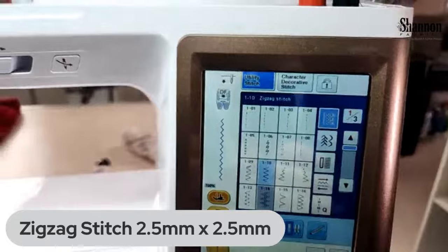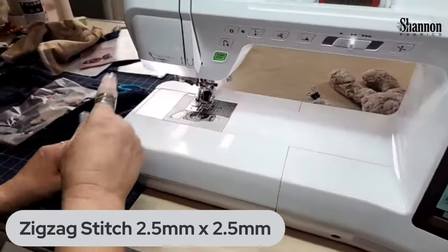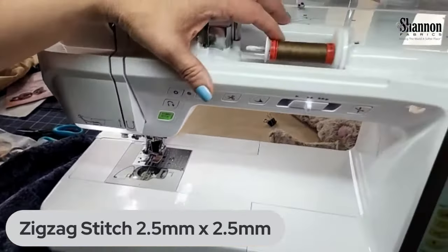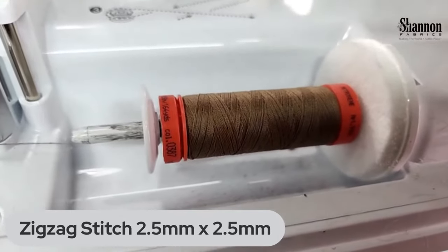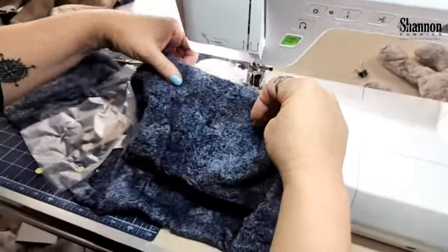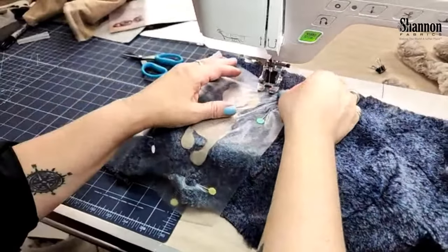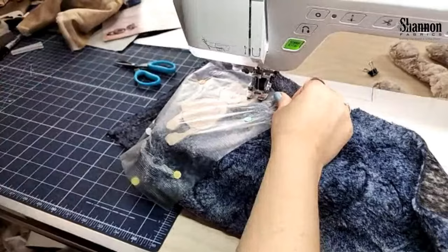I would suggest that you have a practice one and you try it out first and see which works best. We also have the Mettler thread, and 387 is the one. If you get the show notes, there are three thread colors that work really well with this little bear that all kind of match. If you can find any of those at your local quilt shop, which a lot of quilt shops now have, you'll be fine.